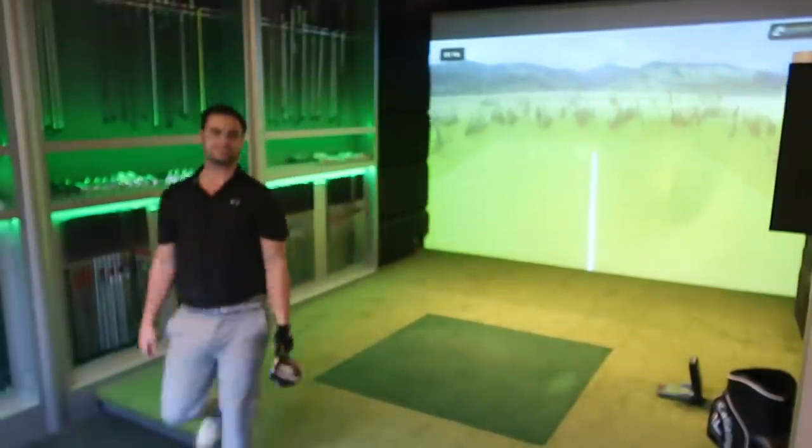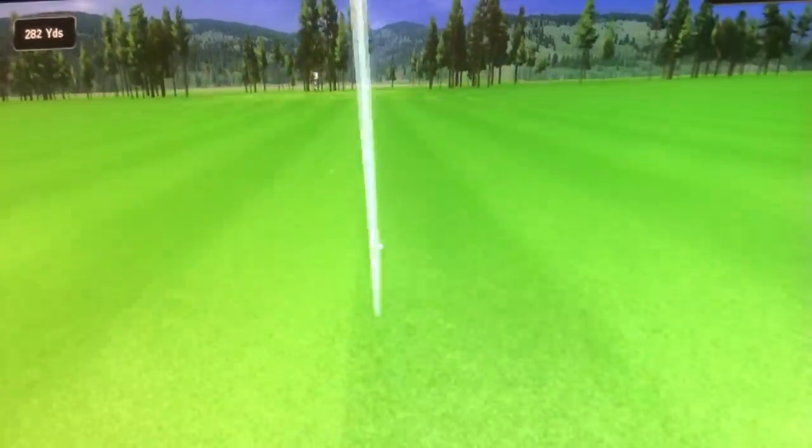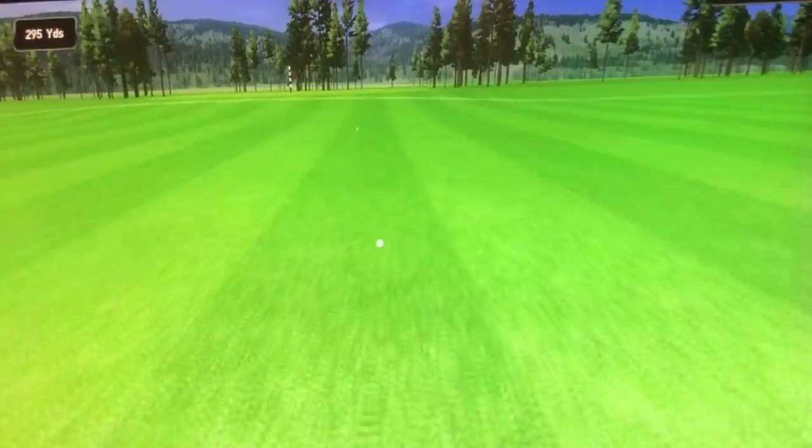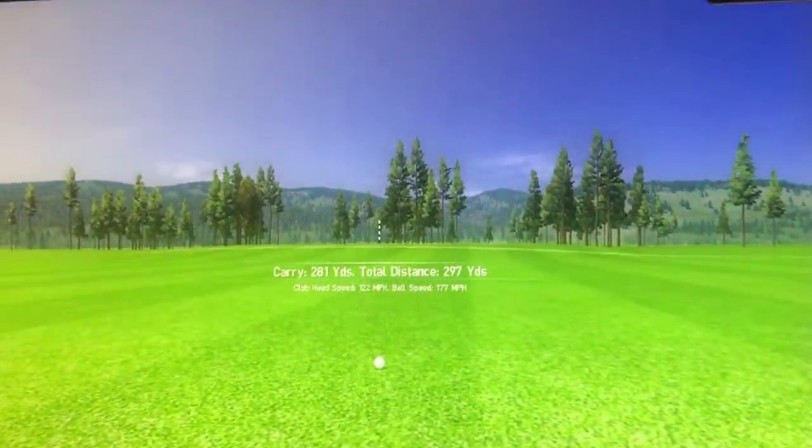He's found the middle. He's hit it hard. You can see how high that ball's launching though. It's almost killing the distance because with the right amount of spin, that's a 330, 340 yard drive there. 177 ball speed again.